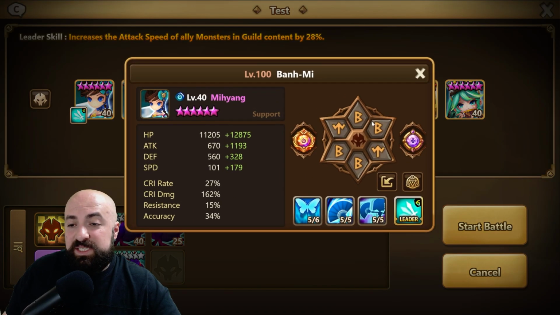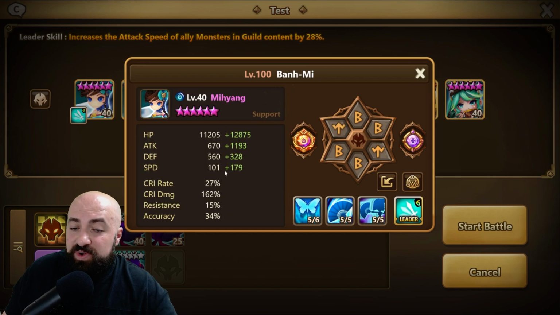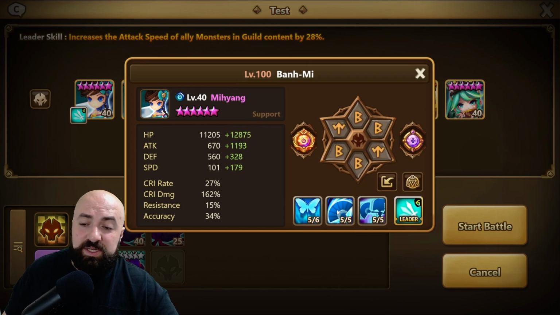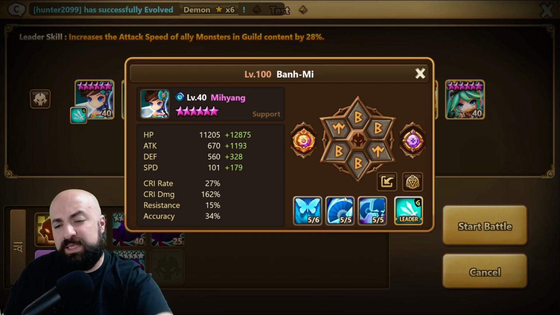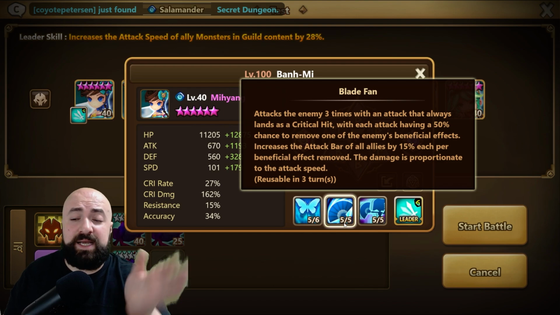And my Mihyang is just the speed, crit damage, attack. She doesn't need crit rate because she always crits. And she also gets attack bar increases if she strips. There was a scenario last week where Mihyang was going to take a turn and I wasn't sure if I was going to move next. I hit the Ashour, I stripped the wheel, and I got a small attack bar boost.